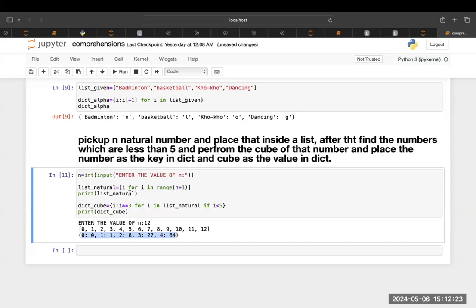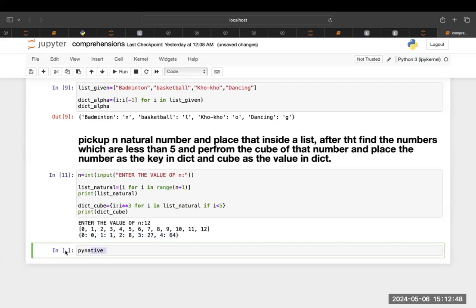And you can also see, if I write this program in, let's say, the normal or traditional way, it is going to take a lot more lines than these comprehension statements. Okay. So what I'm suggesting, you can go and search in Google for the website called PyNative.